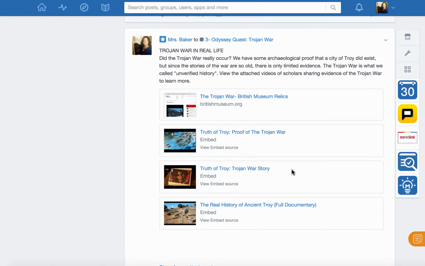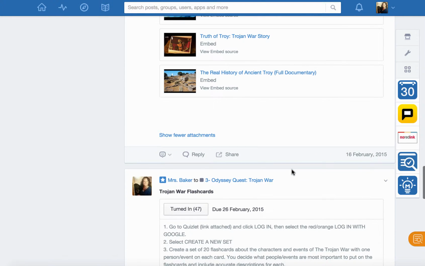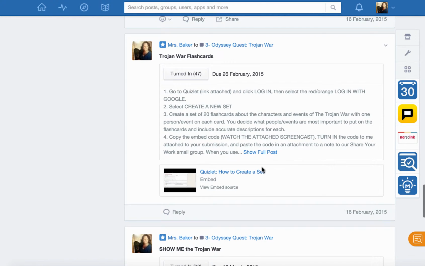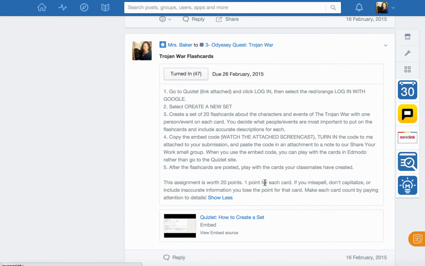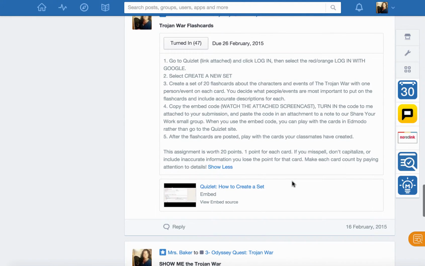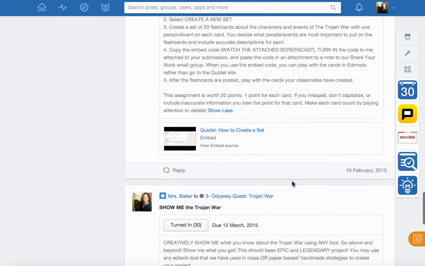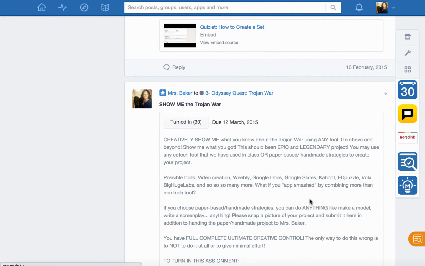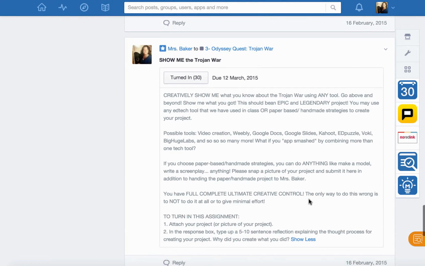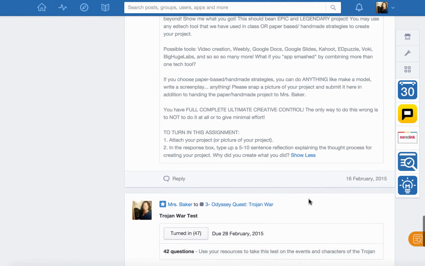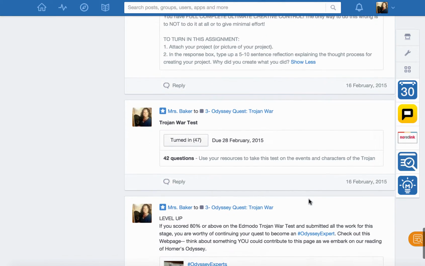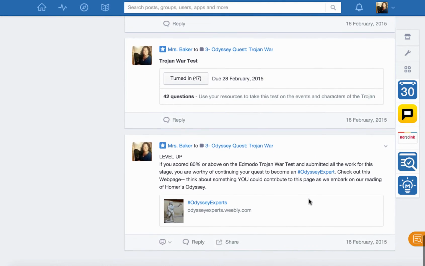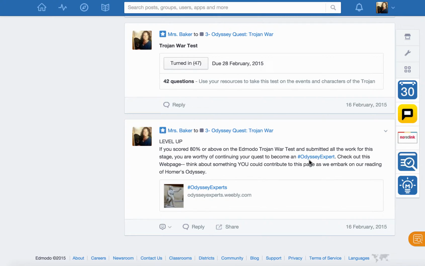So they should be building on their knowledge and their experience from the other 2 levels. This level is the longest level and asks them to complete the most tasks. Here now, whereas they used Quizlet before to review items, now they're going to make their own set of Quizlet flashcards. And then one of their tasks for assessment is to show me that they know the Trojan War. And they can use any of the tools that I've shown them in the first 3 stages here. They can now create and synthesize their knowledge.